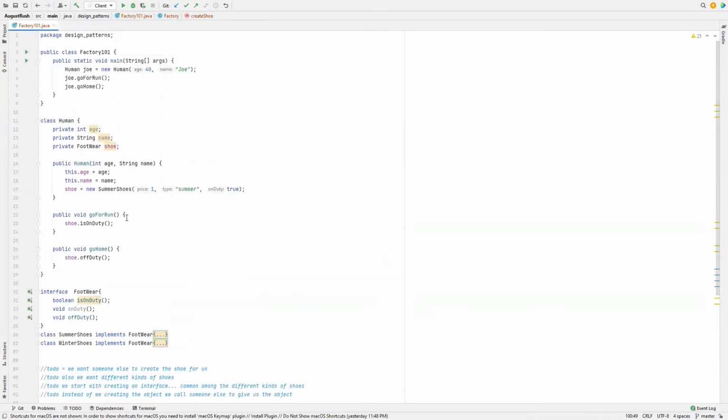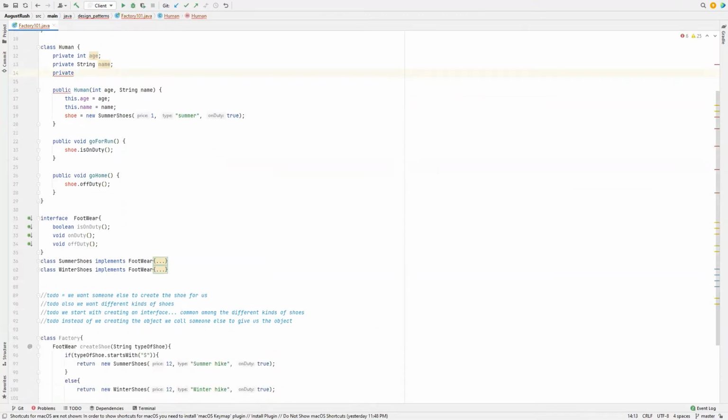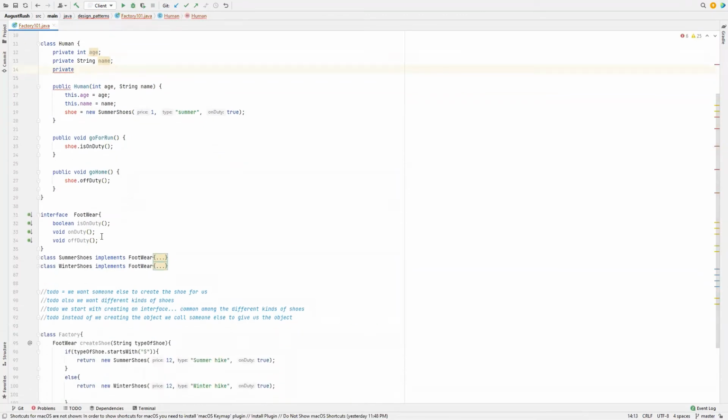Now, instead of creating every time a human object, let's start with something awesome. We could just make it factory or shoe factory. Let's make it shoe factory, right?